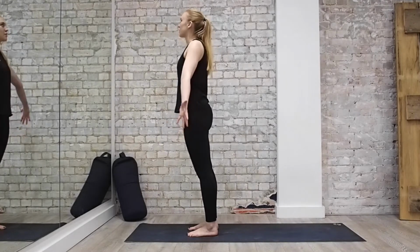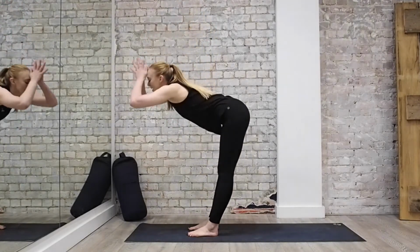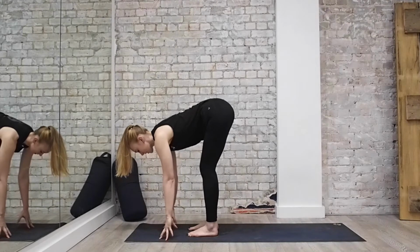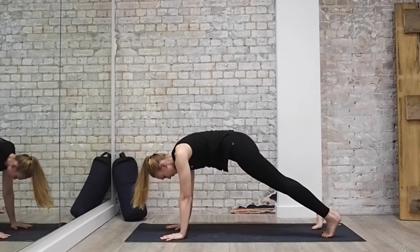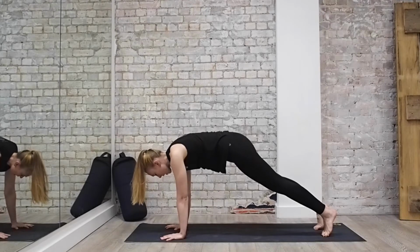Inhale, let's lift those arms. Exhale, we fold back down into our Uttanasana. Inhale, halfway lift, extend the spine, slight bend of those knees. Plant the hands, step back to your high plank. Really bring yourself into a nice strong high plank here.